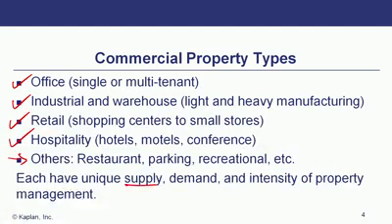So you're going to have its own supply and demand characteristics, and the intensity of management is going to be different. So if you're talking about hospitality, management is going to be very intense. If you're talking about an industrial property, then management is likely to be much, much lighter. So all of these different categories are going to have their own attributes. There's still going to be some commonalities among them, but you're going to have significant differences as you try to value each of these different types.